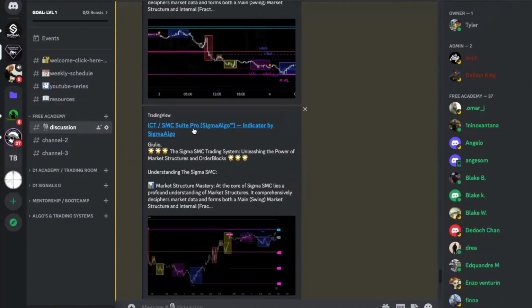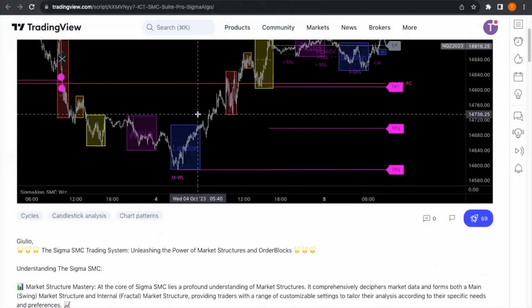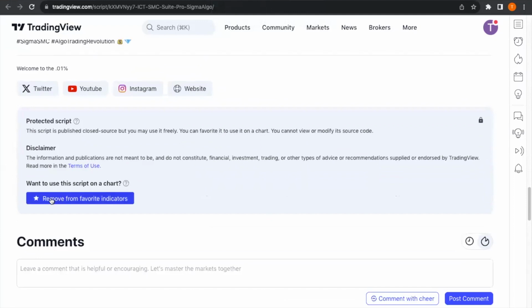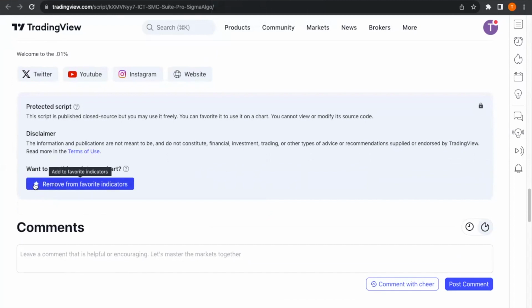So this one, I think it needs one update, and then there's going to be, you can see them here, like levels. Oh, I gotta change the color. Right, here's what I'm talking about. You can see it has different little profit levels. I'm gonna change the color on the new layout, but make sure you click that one, and then it'll take you to TradingView. So once you have it on TradingView, going to scroll down, and for you, this will say add to favorites. I already have it added, so mine says remove, but you would click add if you haven't added it already.